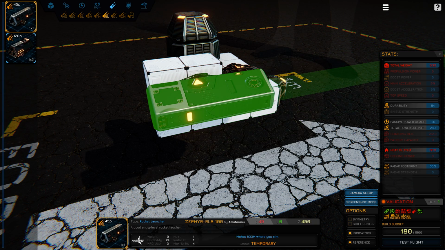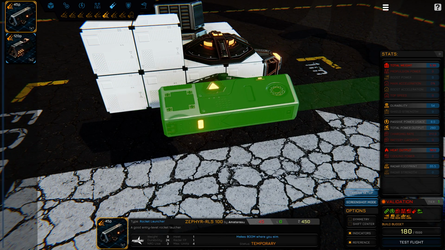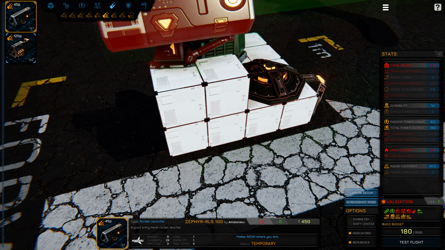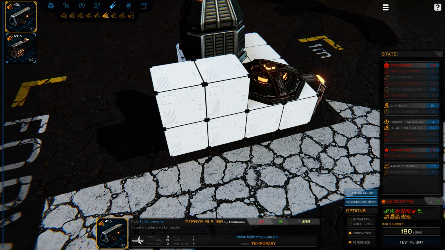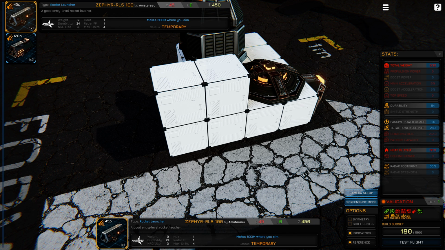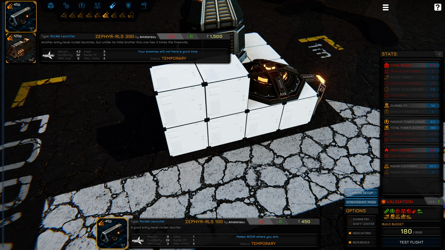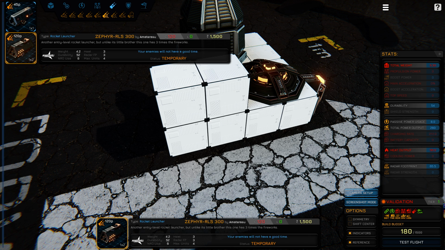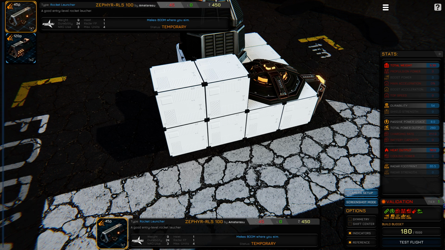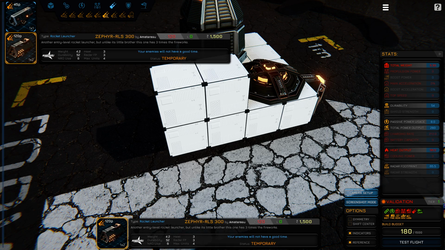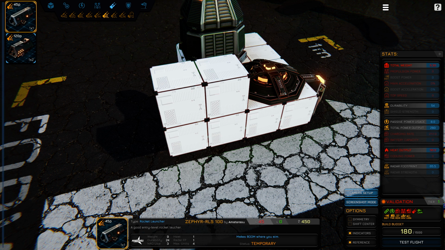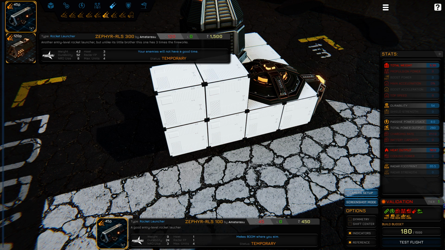Rocket launchers, these allow you to fire rockets in the game, and you can put up to 4 of each of these rocket launchers. The stats are a little warped, like it's kind of borked right now. The smaller one's way more than the bigger one. I don't know why that's happening, but yeah. Also, the small one's the same capacity as the bigger one. Right now, there's no reason to use the small one. I'm not sure why. This is probably a bug, but yeah, that's the missiles.